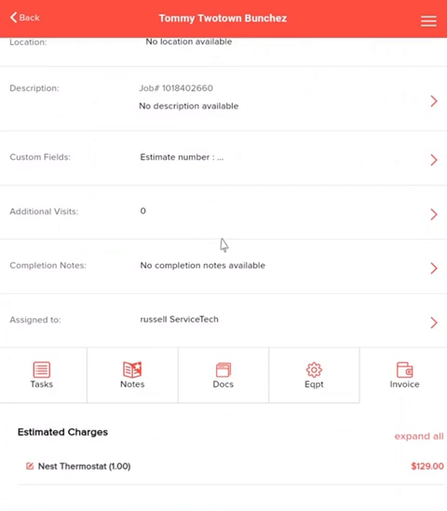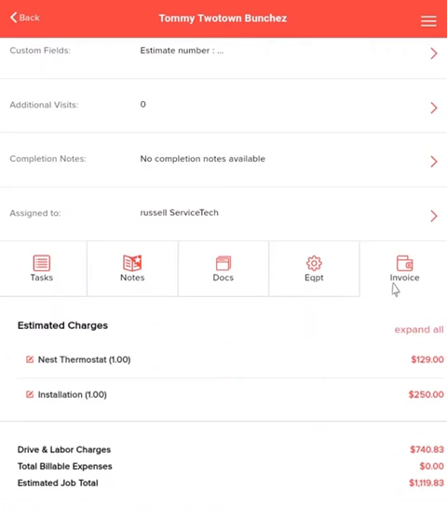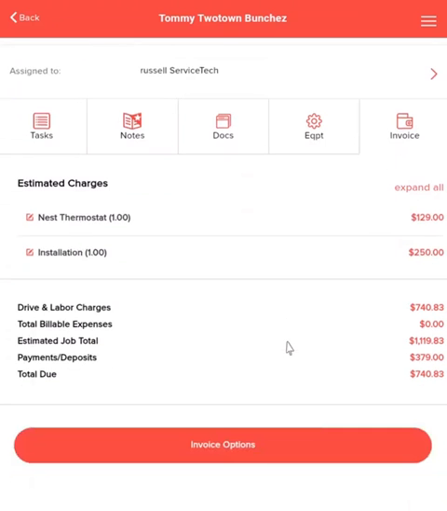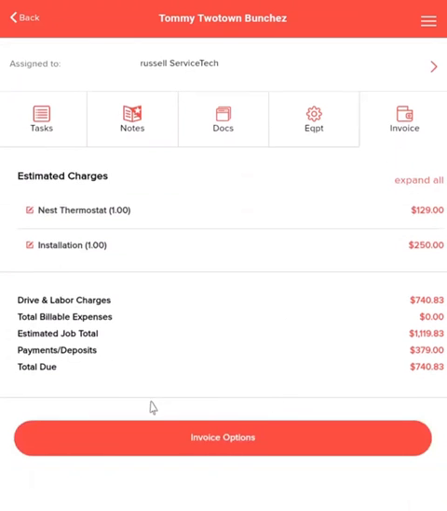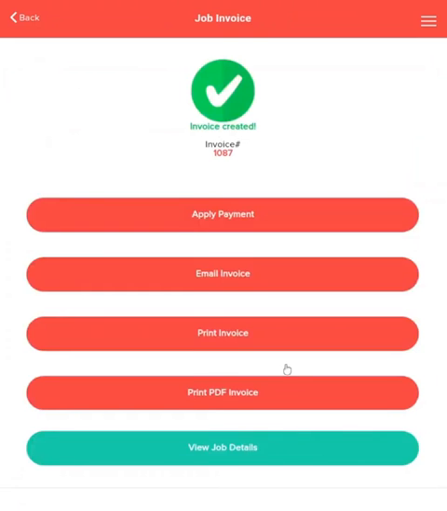And then very similar to how we travel to the Invoice tab as a part of the job, we'll do the same now. And what we'll see, instead of seeing a lot of those green options, add product, add service, because this is now an invoice, we instead have invoice options. And so we'll select the invoice options. And so you can see several of the options that are associated with this invoice in the field worker application, notably the ability to distribute this invoice via email or even to have a print preview on your mobile device.